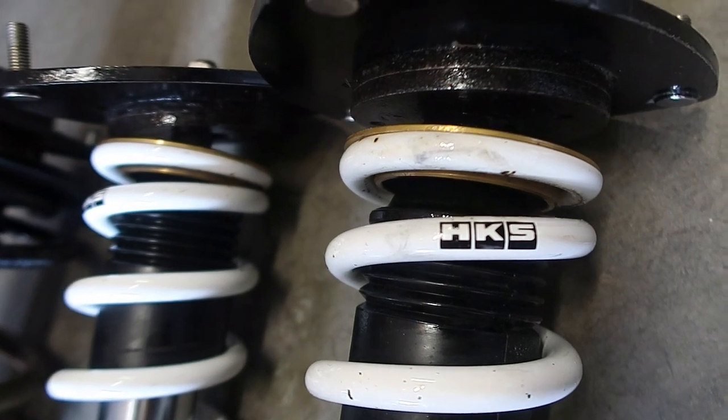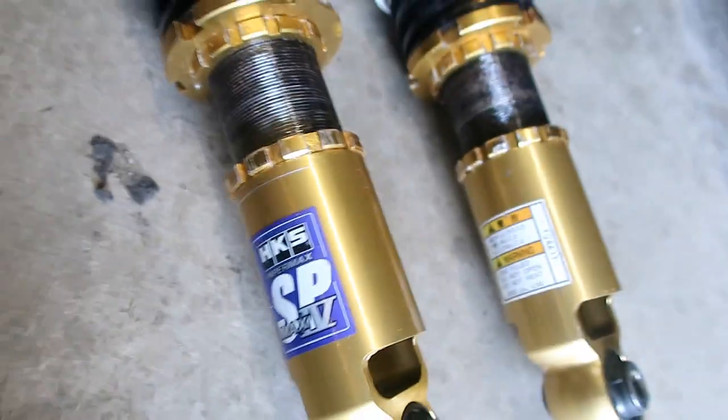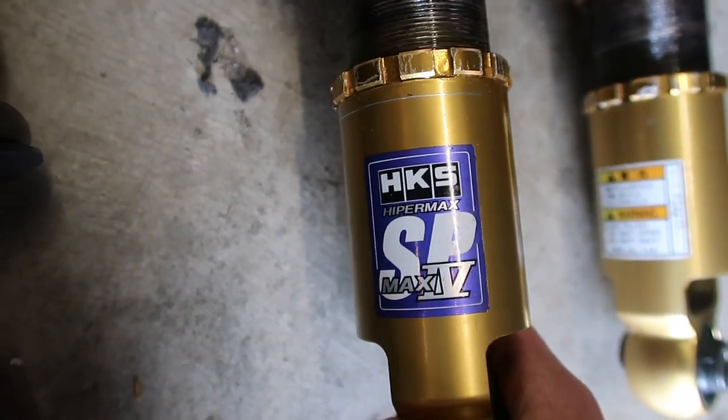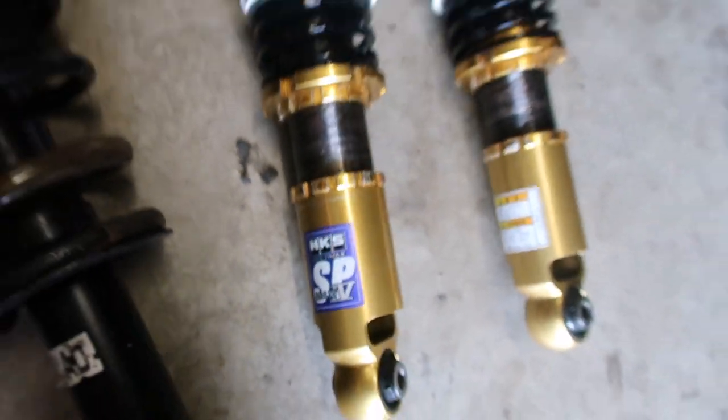So here they are, some HKS SP Max 4 Hypermax. I got a steal of a deal on these coilovers, and after working with them for a while, I found out why. One of the locking rings was frozen on, and the threads were all galled up and messed up, and it would not come off. So I had to cut that off and try to figure out how to get parts from Japan shipped over here.